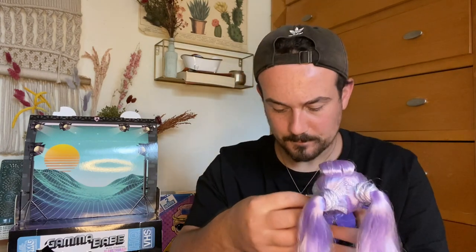So yeah, let me take a moment. Oh, shoot! She went down. But I think that means she wants to get to her second outfit, or at least as much as we can get her into. Alright guys, so I do have Gamma Babe in pieces of what was supposed to be her second outfit. Let me just get her hands on real quick. I can already say I'm not necessarily a fan. Even with the piece that I'm missing added, I really don't think it would even make a difference.